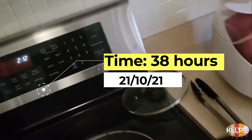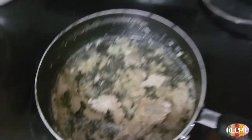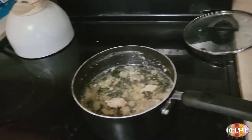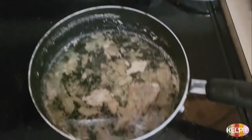It is now 2 p.m. on Thursday. This is what the broth looks like — there are lots of chicken bits, the bone is soft, and it's turned off. Now I'm going to put it in a mason jar. I'll show it in a clear jar once everything is cleaned up.